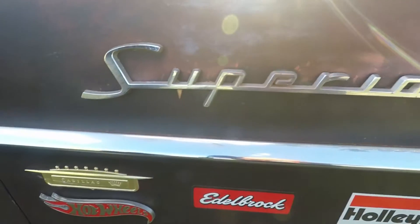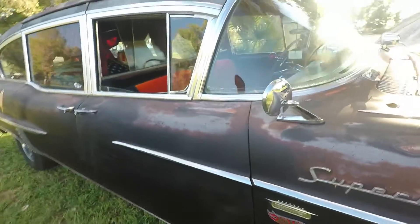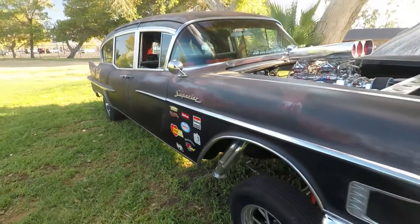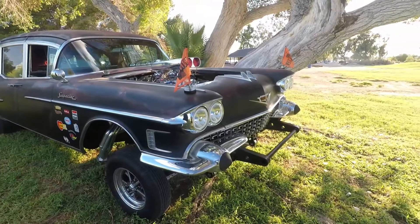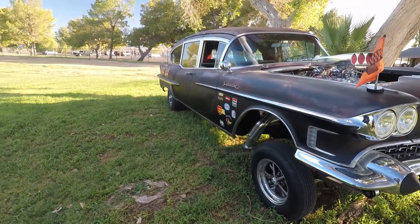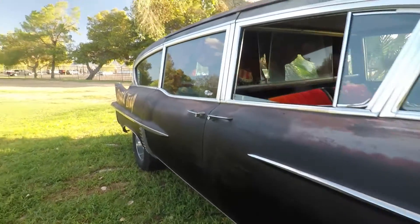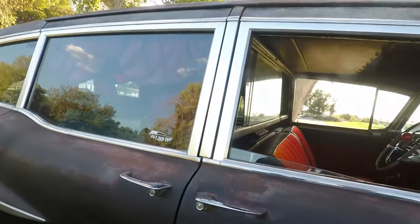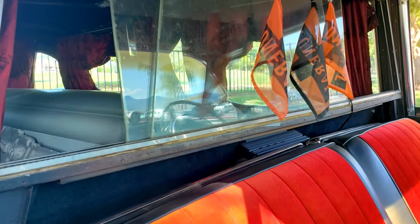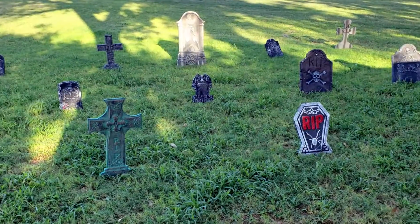This is the Superior Cadillac Crown. This was what they would call a combination — it would have been bought for a small town like Havasu that couldn't afford both an ambulance and a hearse. So if you got into a car accident, they'd pick you up in this. It used to have jump seats in it, but they were removed. The rollers for the caskets were also removed because I didn't plan on using it for funerals — and it turns out that's happening now. People are actually using this car for legitimate funerals? Yes, I've done three. Do you wear your scary mask? No — I actually wear a suit and tie and a top hat.